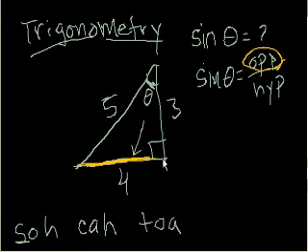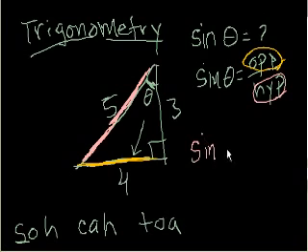Now, which side is the hypotenuse? And you know this one. We've been doing this in the Pythagorean theorem modules. The long side, or the side opposite the right angle, is the hypotenuse. So that is the hypotenuse. So now I think we're ready to figure out what the sine of theta is. Whoops, I stayed in pink. Sine of theta is equal to the opposite side, 4, over the hypotenuse, which is 5.